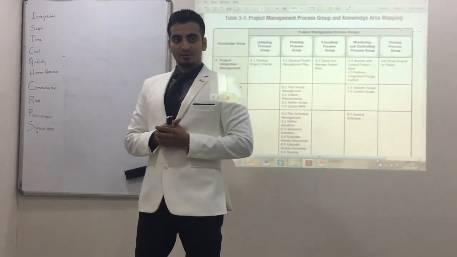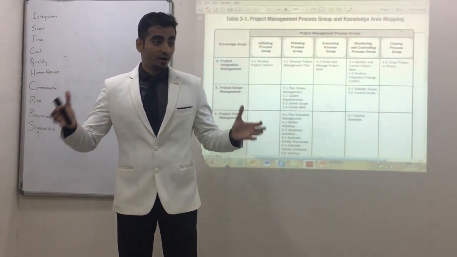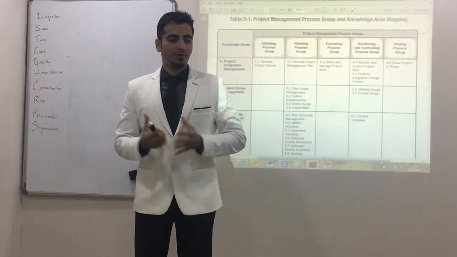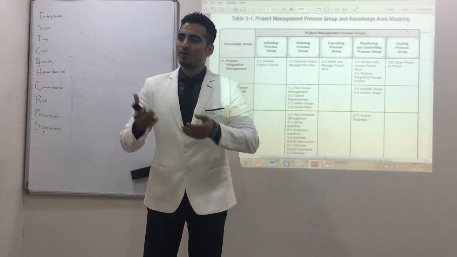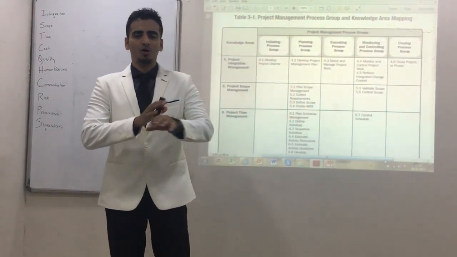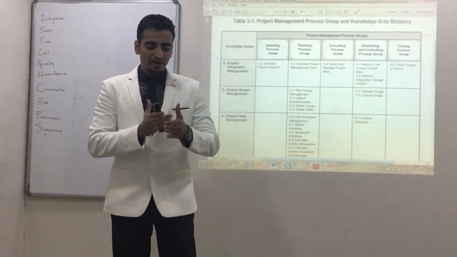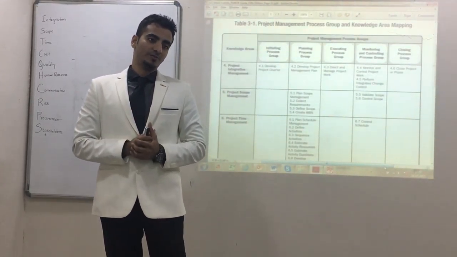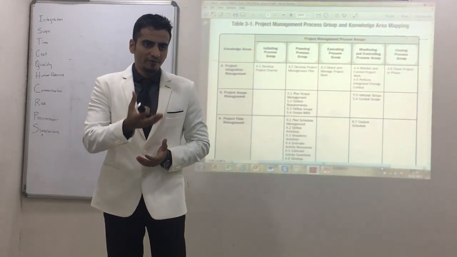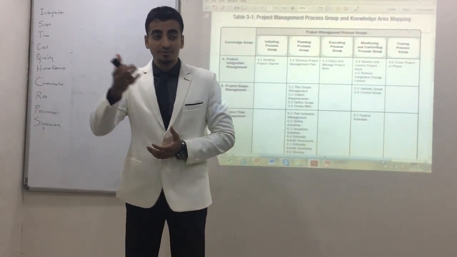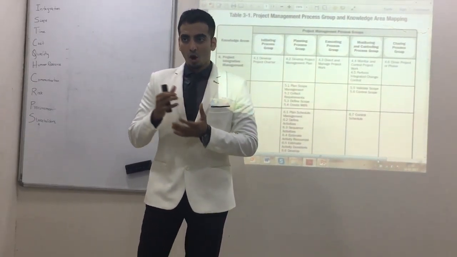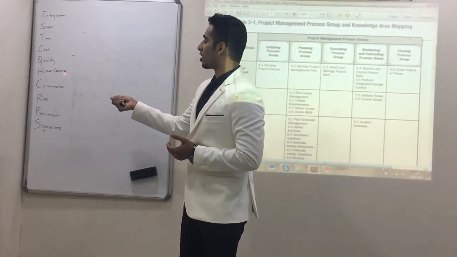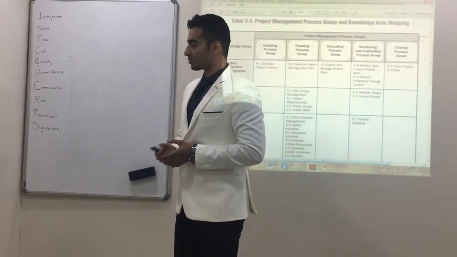Human resource, because as we have assumed, we have a 200 people project organization. My project team size is 200 people. To manage them, there are going to be a lot of conflicts, a lot of fights, egos, attitudes. And to manage all these resources rightly, I need human resource management skills, conflict management skills, leadership traits. All these traits and leadership skills we are going to learn in the knowledge area, human resource management.